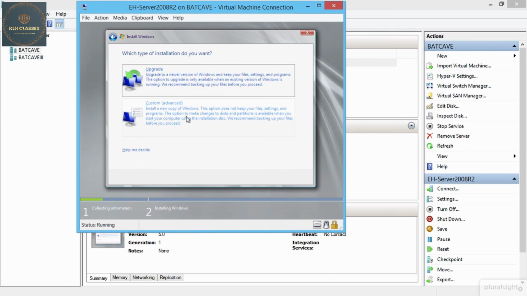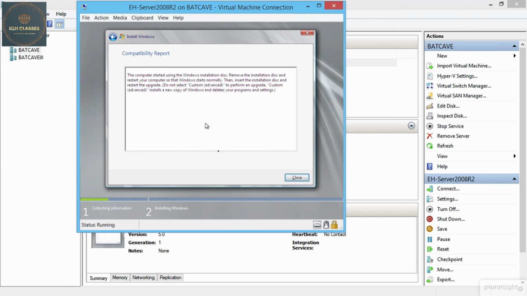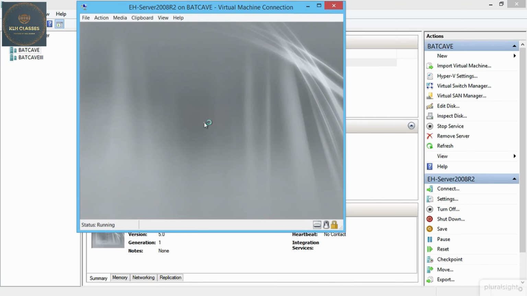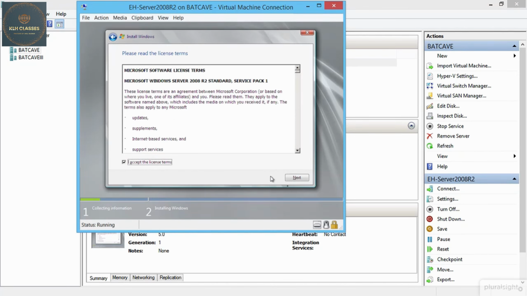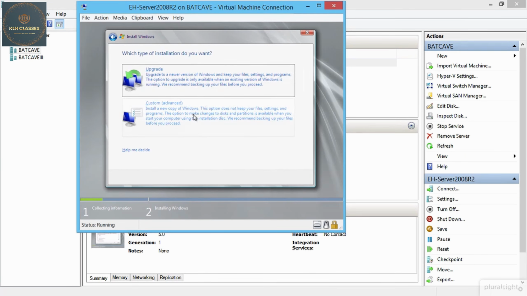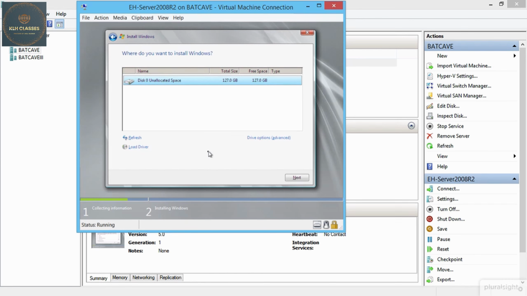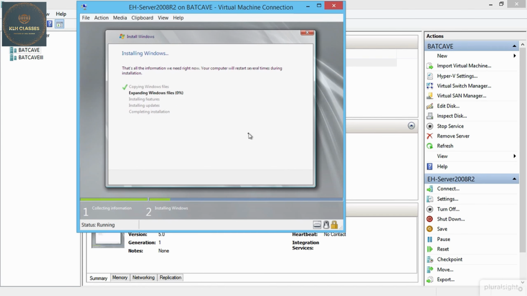I'm going to make sure that I hit, again, a custom install. Again, you can do an upgrade. If you do an upgrade, it just tells you that there's nothing there, so you can't do anything there. So we're going to hit Close. We do an install again. Again, we'll hit the full edition, accept the EULA. And I don't know why they have this as a default, but just get in the habit of hitting custom. It picks up the hard drive. Look, see, it thinks it's 127 gigs. We'll hit Next. And we're going to let this go through and copy the files over and do the installation.